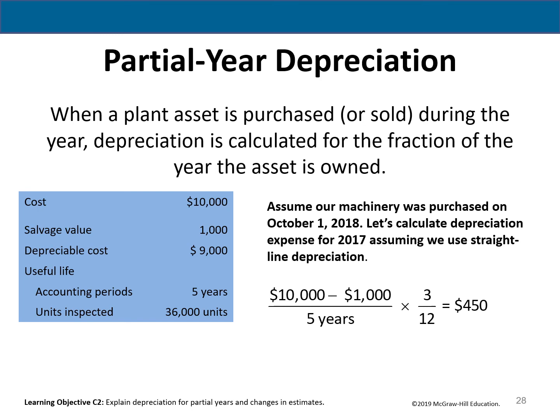Here's our machinery again. And let's use straight line to illustrate this. We would take the cost of the machine minus the salvage value divided by the life. That gives us 1 year's worth of straight line depreciation. But now we're assuming we bought this on October 1st. So in 2018, you're not going to be allowed a full 12 months, but 3 of 12 months because you only used it for 3 of the 12 months. So in that first year and the last year, or a year you sell it, you only calculate depreciation for the time period you actually used it.